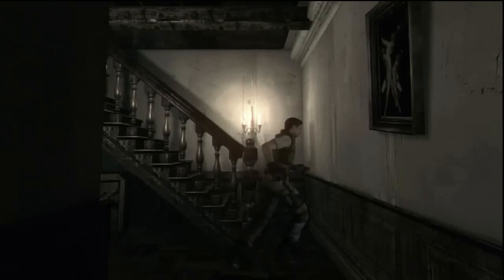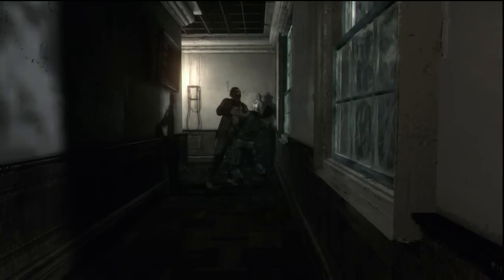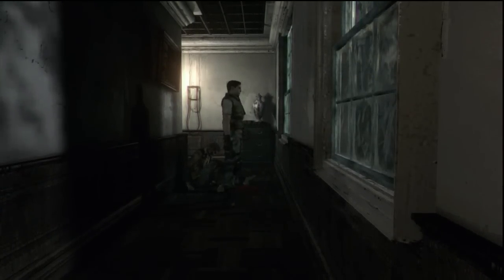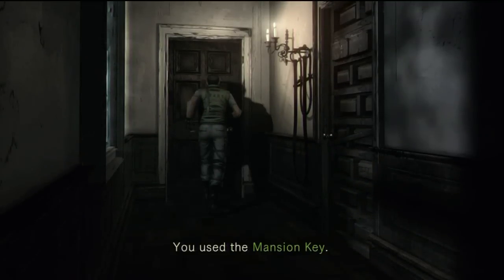I think I'm going to go ahead and go meet up with another member of STARS real quick, just while I'm at it. Let me just go ahead and unlock some doors. Oh, shit! Get the fuck off me, you bitch. I should cut him. I don't have my knife on me. But anyways, I don't think I can unlock this. Oh, yes I can. Use the mansion key.